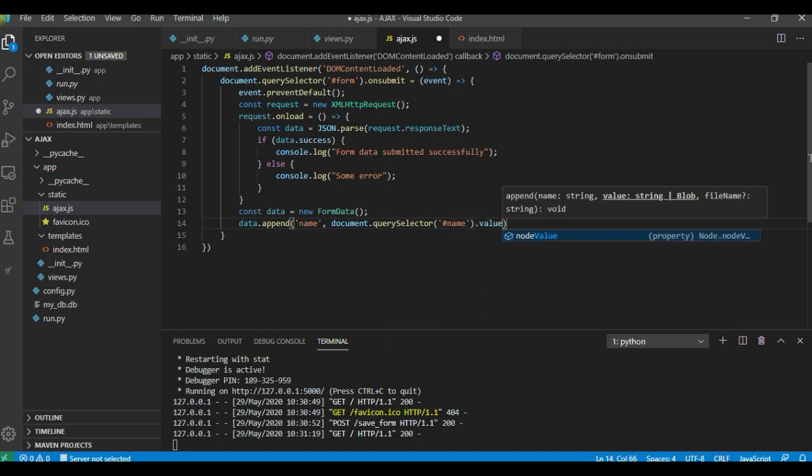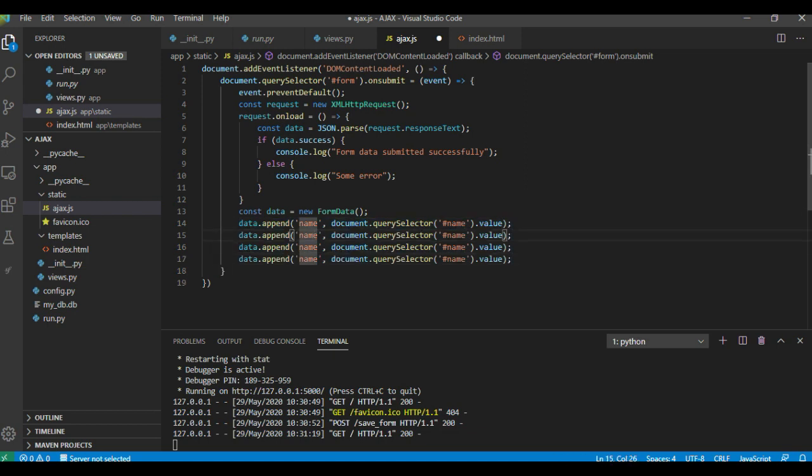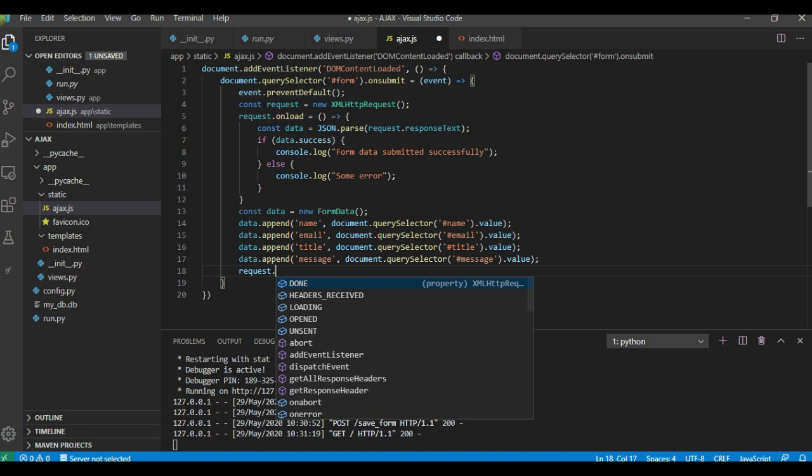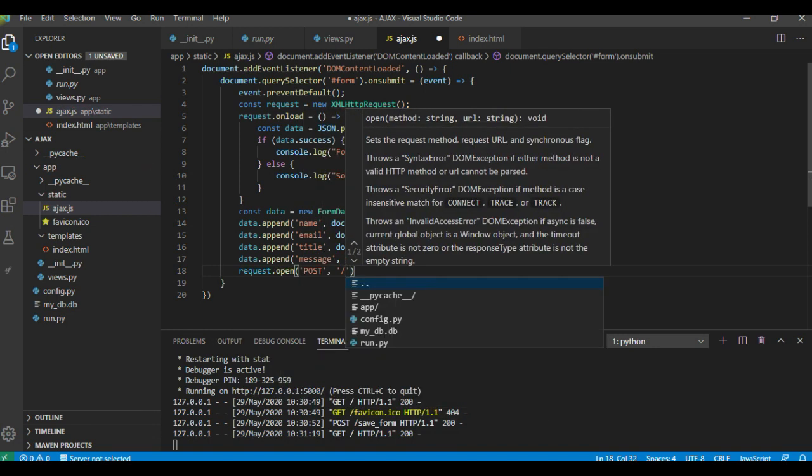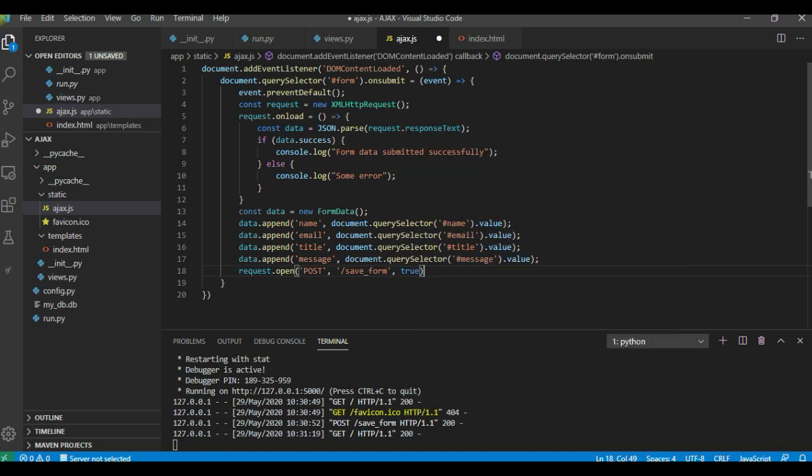Append all the data to FormData. Then open the request with the POST method and also provide our URL, which is basically a Flask route. True means data will be sent asynchronously.